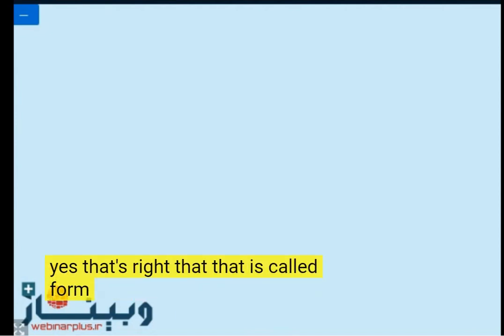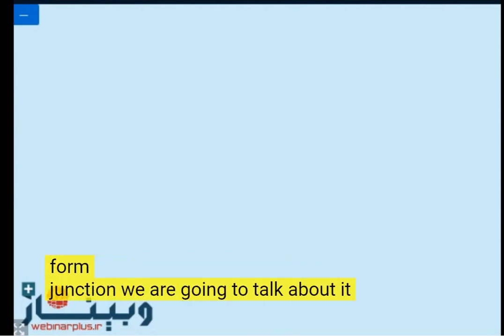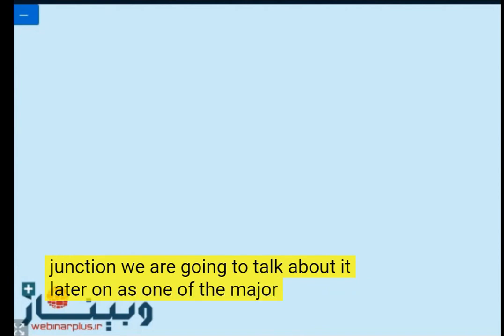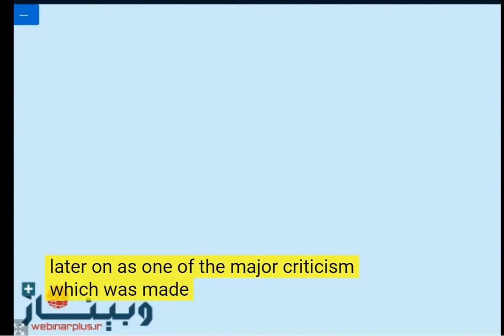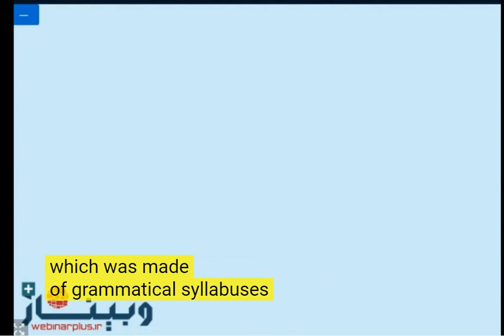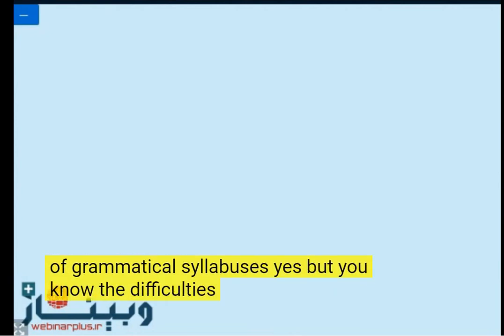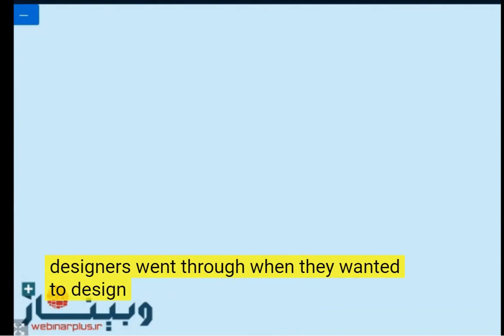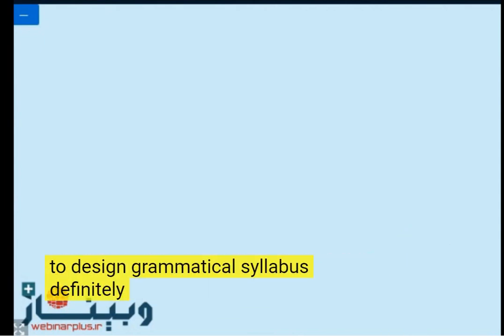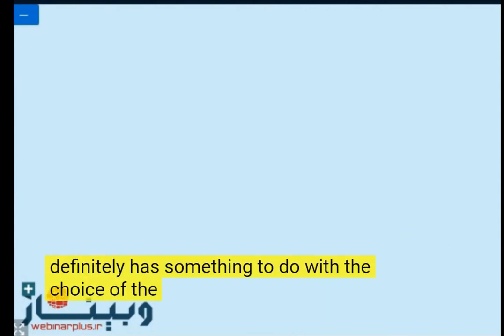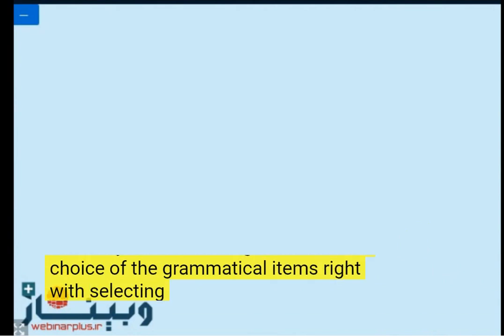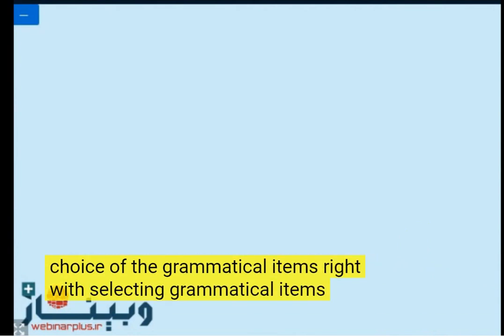That is called form function junction. We are going to talk about it later on as one of the major criticisms which was made of grammatical syllabuses. But the difficulties that syllabus designers went through when they wanted to design a grammatical syllabus definitely has something to do with the choice of the grammatical items, right? With selecting grammatical items.